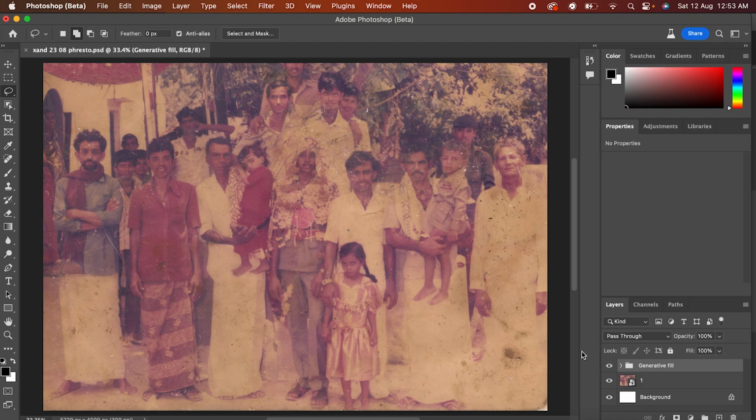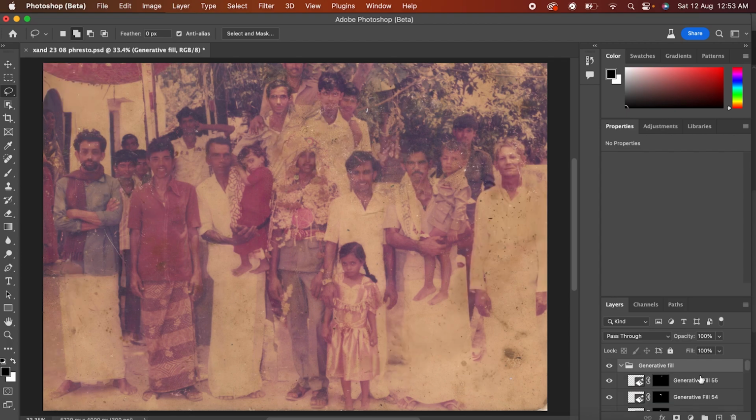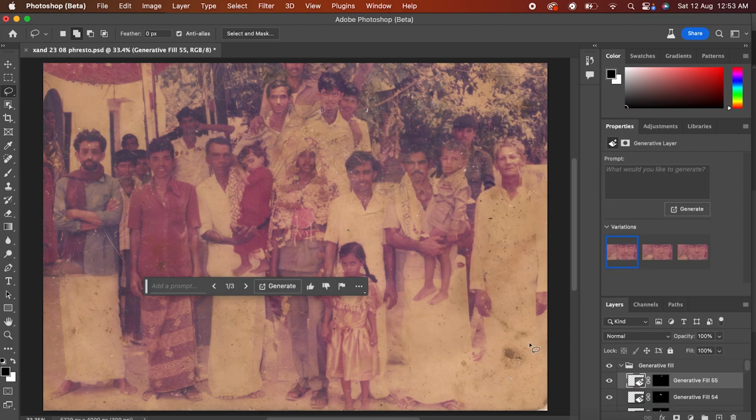Well, we have gone through the base of the generative fill, and let's see the difference, and then we'll follow with some life hacks that I've discovered that we can mix with the generative fill and make it even better. So we started from this and we're here. Pretty impressive.